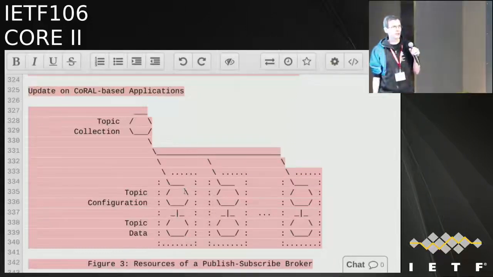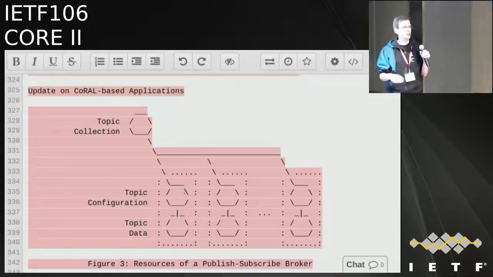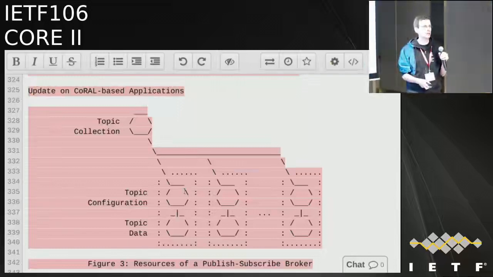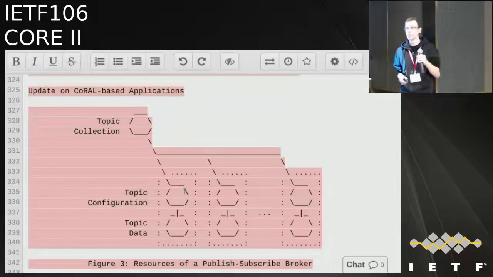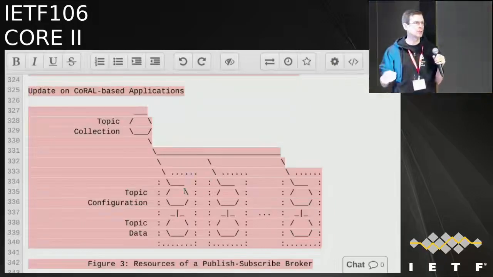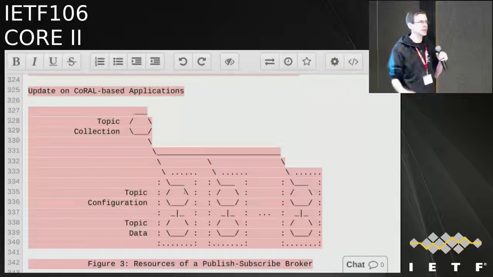Unfortunately, we couldn't get this draft to have feature parity with the current -09 of the PubSub broker draft. So the authors of PubSub need to iterate on this draft a few times until we get that feature parity, and we can simply replace the contents of the current PubSub draft with that updated proposal.